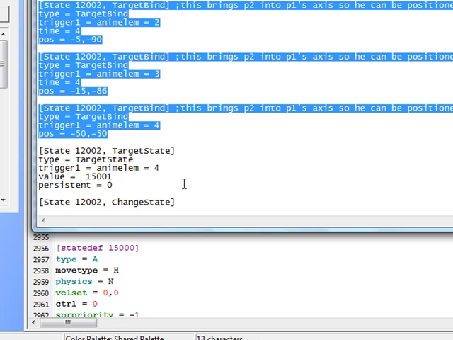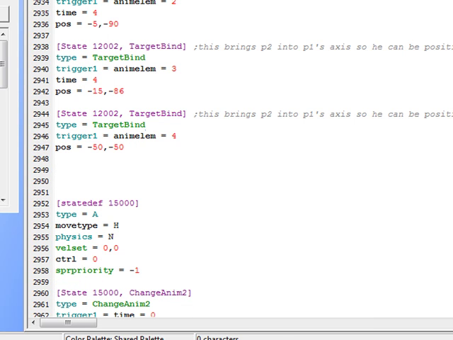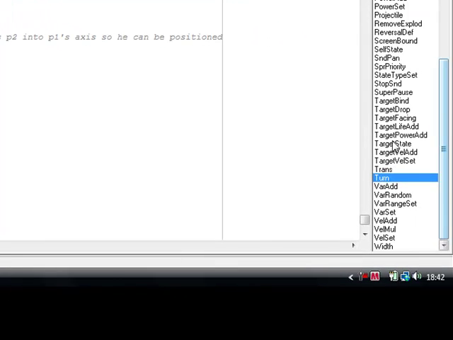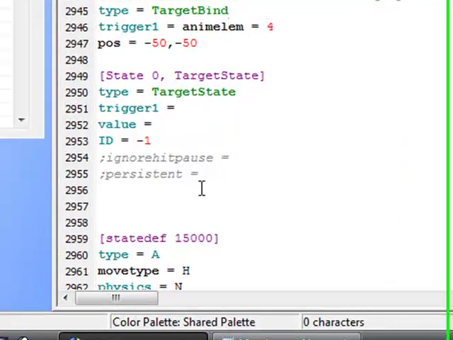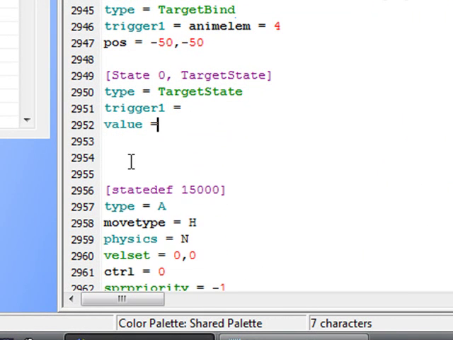So once all the target binds are done, we need to add the most important state controller in throws, I personally think, for player 2, which is called, double click, the target state controller. And what this does is it tells Mugen what state player 2 is in on a certain trigger.